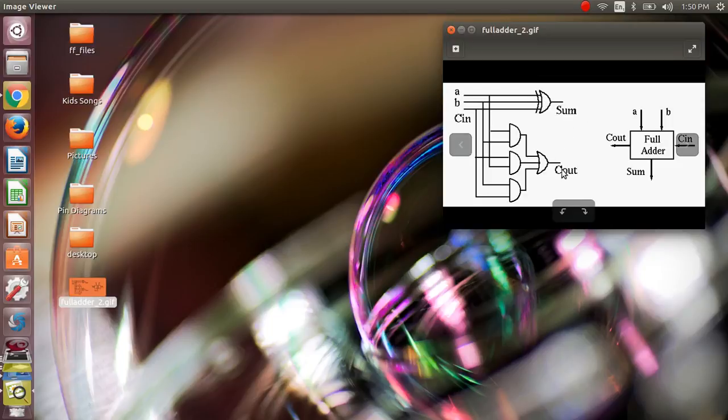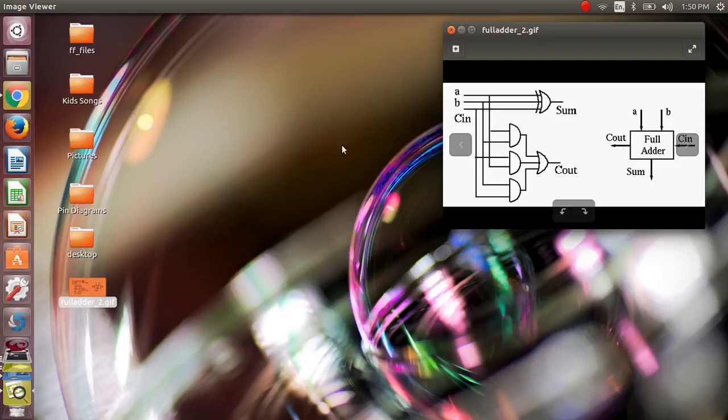Again, you know that in the logic diagram of a full adder, you can see that there is one XOR gate which takes 3 inputs, and there are 3 AND gates. They are taking 2 inputs, and one OR gate which takes the output of these 3 AND gates, and after that it gives C out, that is carry. So this is the block diagram of your full adder, where you can see that A, B, C in are inputs, sum and C out are outputs.